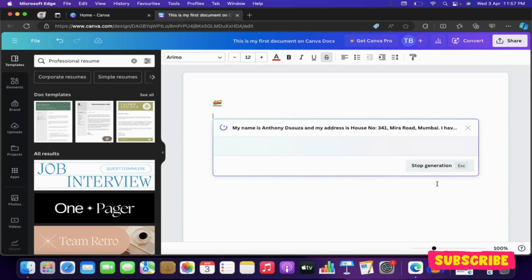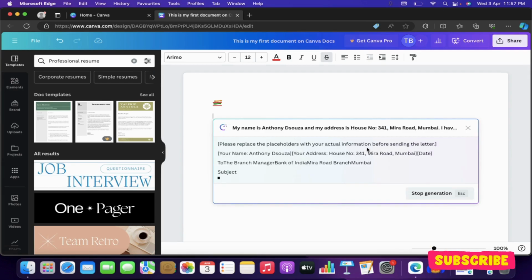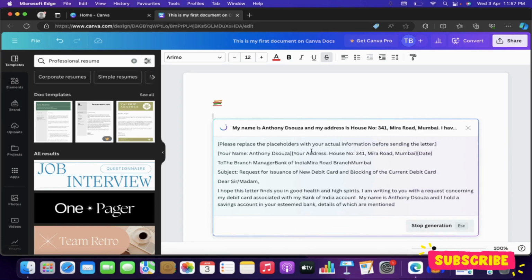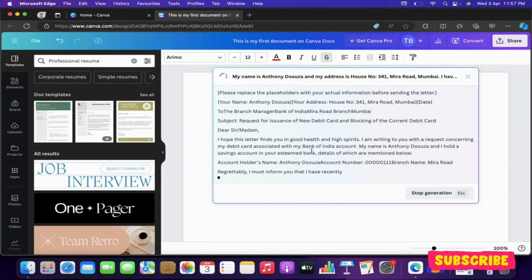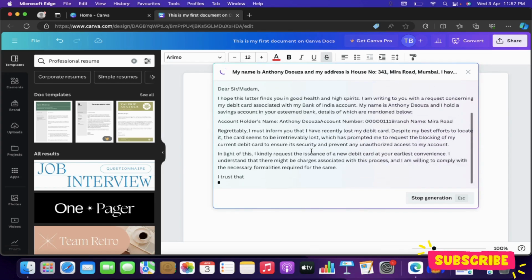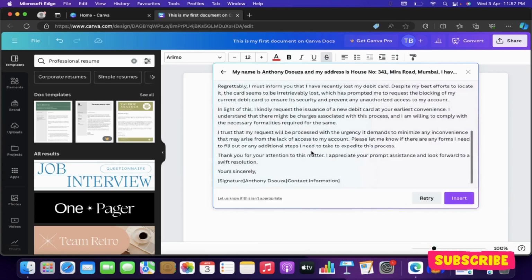Using AI, Canva is writing the letter. So there you go. This is how Canva is writing the letter. You can see the whole details over here, how step by step it is adding the lines. Now let's wait till the process gets completed. Similarly, you can make use of AI inside Canva to speed up the process of writing letters or even creating any kind of documents.